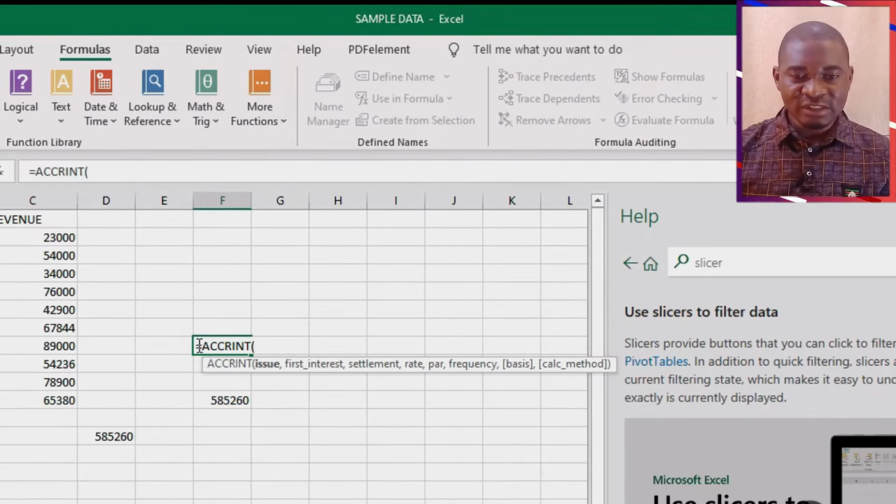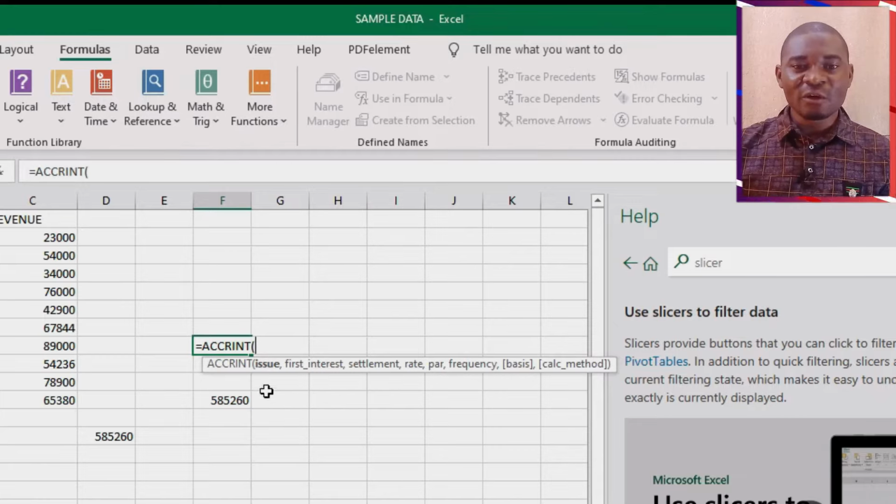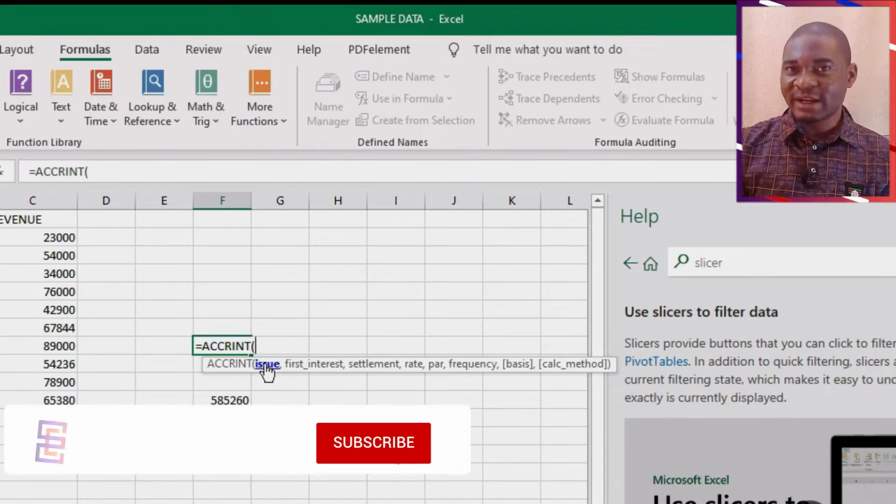The first thing which is here is the equal sign. That is the first pattern. Every Excel formula begins with the equal sign. Then the next pattern is the name of the function itself, which is ACCRINT in this very particular scenario. Then these are all the parameters of the ACCRINT function. Now, after opening your parentheses, these very particular parameters are inside the parentheses.